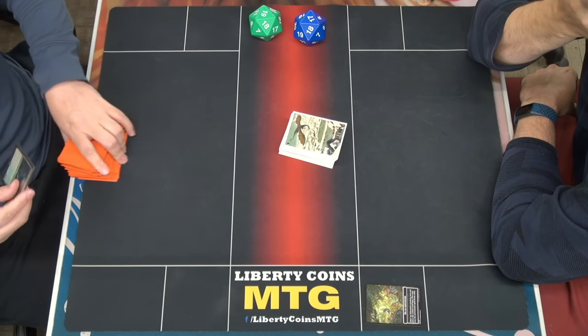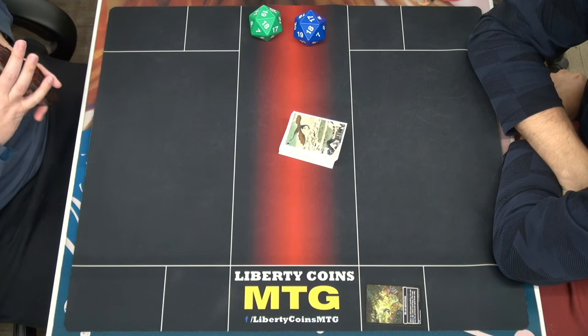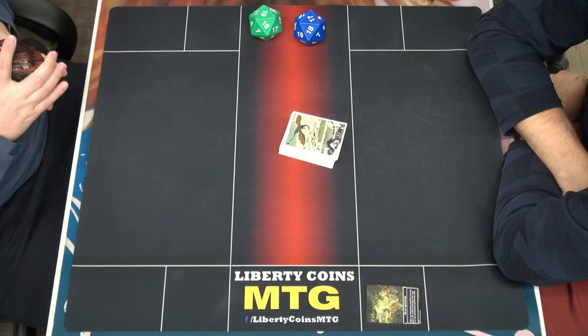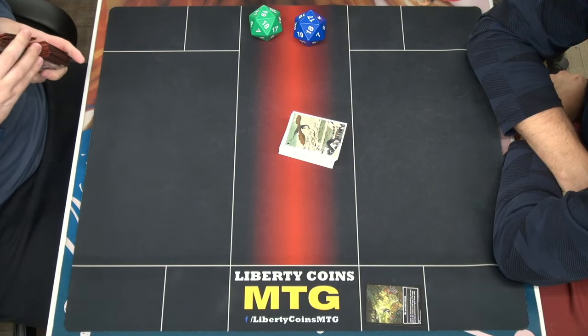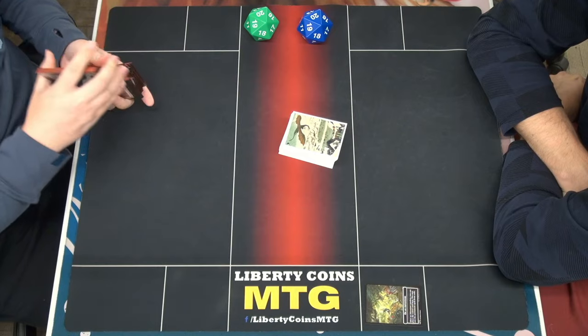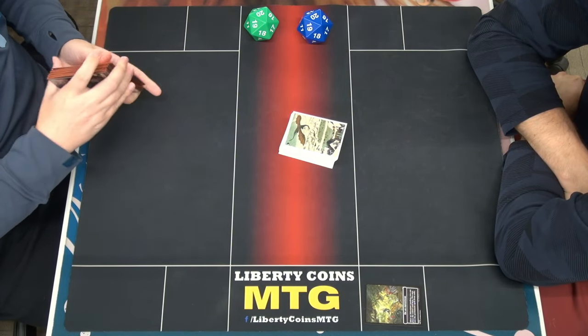I think I had 11 mana from the tapping thing. 12. Yeah. So. Zip 2 for me. Yeah. Sorry. I don't have any other stuff. You're in the play? I am. What's the play?